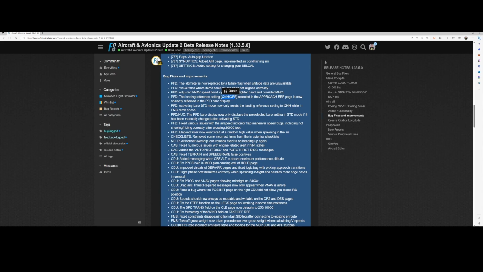And then several CAS messages, right? The CAS messages are those alerts or messages that show the status of the aircraft. These are the warnings which you need to fix. So what did they do? They added the autopilot disconnected and auto throttle disconnected messages.